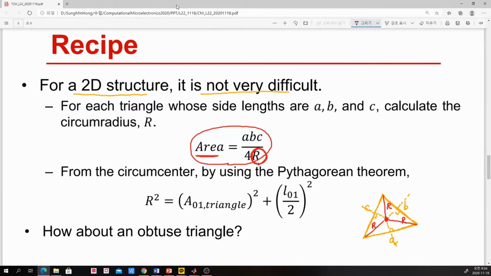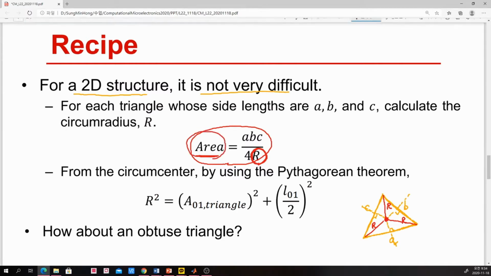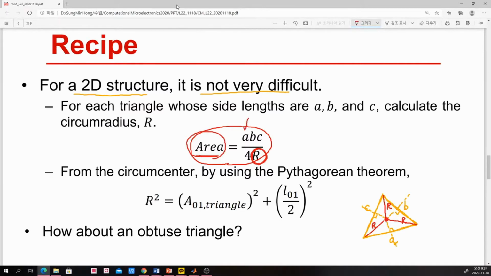The area of a triangle can be easily calculated from its coordinates. It has 3 points, and we know the coordinates from the beginning. So calculation of the area is really easy, and from the beginning we know A, B, C. So from this formula, we can calculate R equal to ABC divided by 4 times the area.